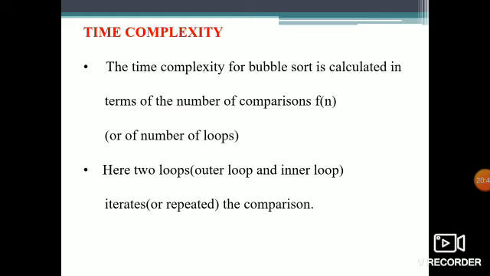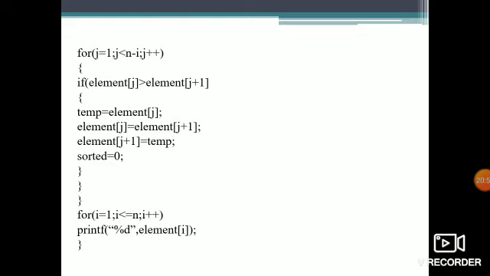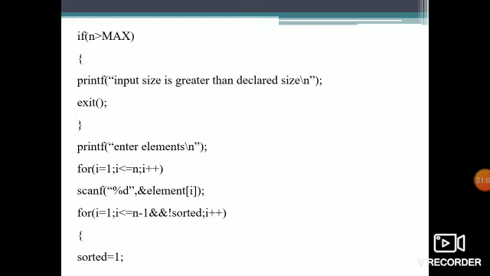The looping is done for repeating the comparisons, because i has to be incremented. In our program, j is the inner loop and i is the outer loop. We take the two loops for comparing and interchanging.